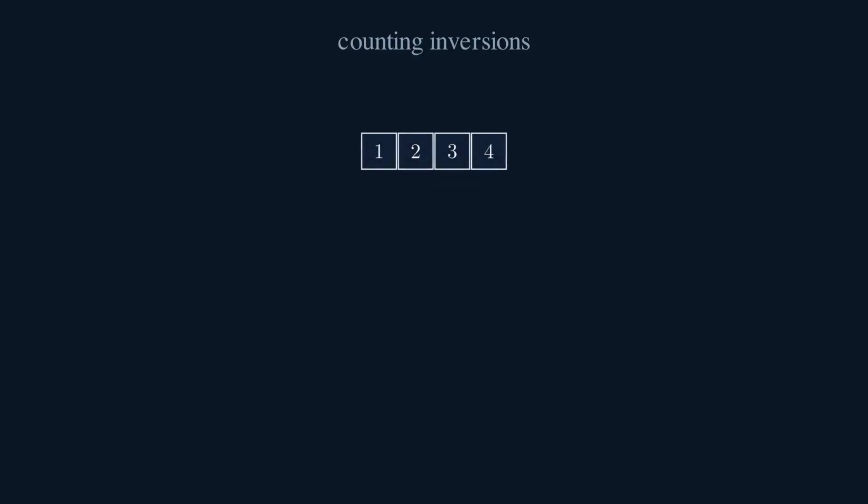Pause for a moment. We are going to be counting something on the puzzle, so let's be precise about it. Take a short list of numbers in order. 1, 2, 3, 4. Now swap 2 of them. 1, 3, 2, 4. 3 appears before 2. That single pair counts as 1 inversion.